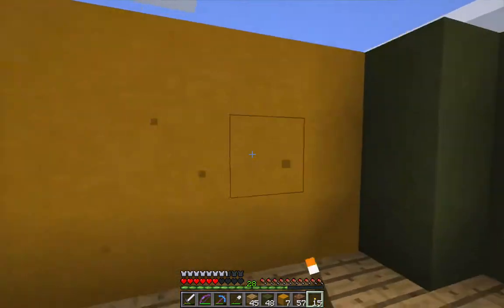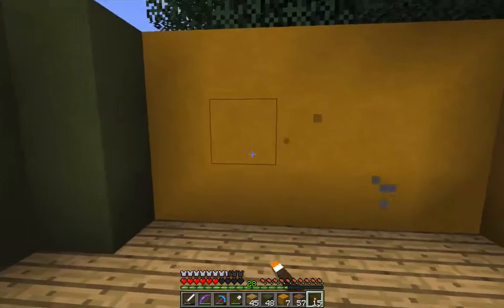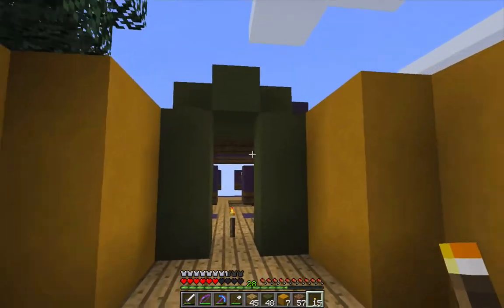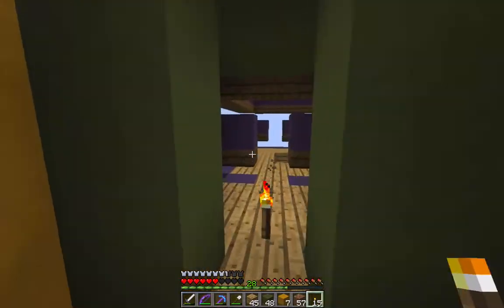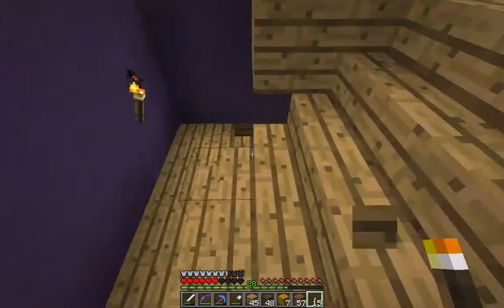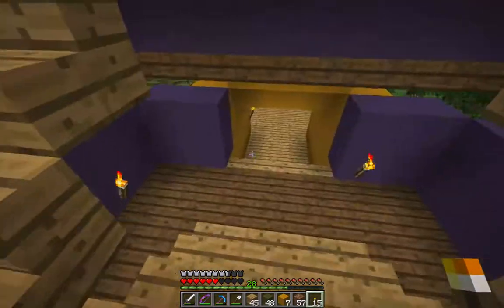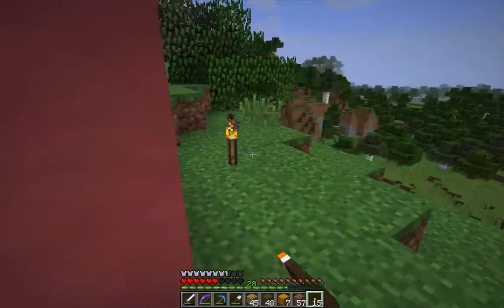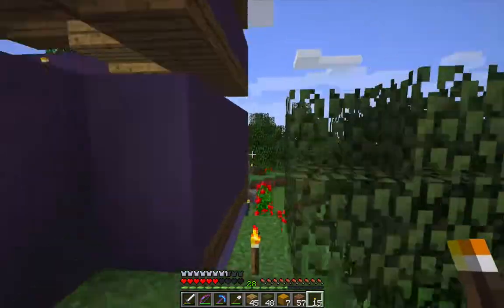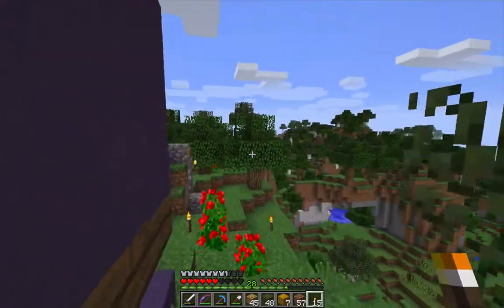Anyways, we do need to add some windows here and there. Maybe we could make this a little bit taller. I don't know. Let's look at it from down under. Yeah, my English today. Can't formulate words or things that make sense. Let's look at it from down here.